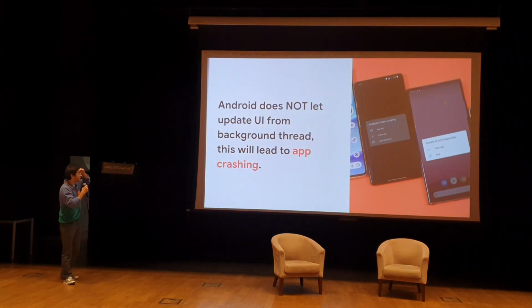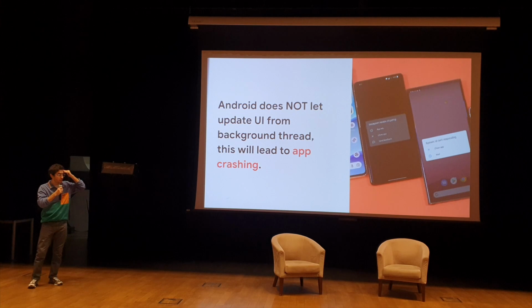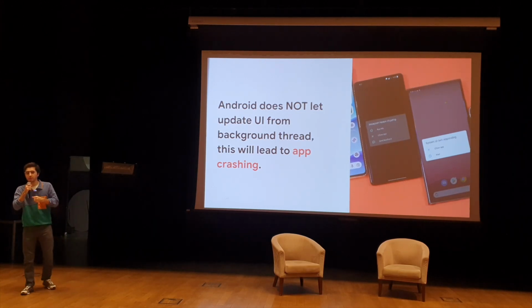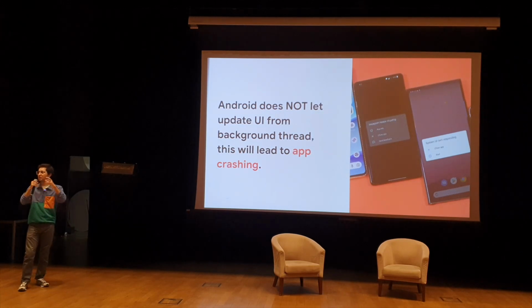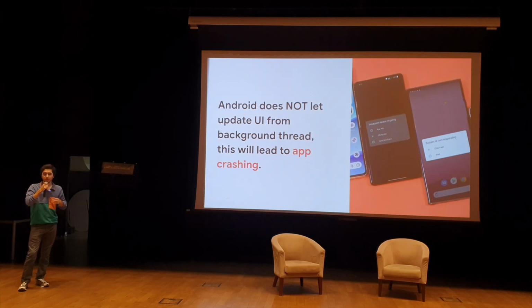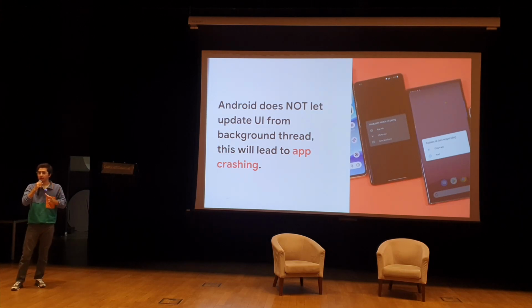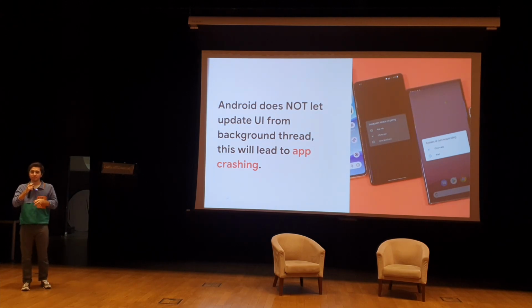Next slide. Yeah, before we get into use cases, Android will not let you update UI from a background thread, as we already mentioned, right? And for this reason, you will need Handler. So using handlers, you can do whatever you want. You can have hundreds of background threads, worker threads, where you can run very heavy operations. You can edit a photo, you can load data from the internet, you can do whatever you want. But when you need to provide some result to your user, like your photo is ready, your file is downloaded, etc., you will have to get access to UI. And for that, you will go to UI using a component named Handler. And it will run your operation, like showing a message, on the main thread.